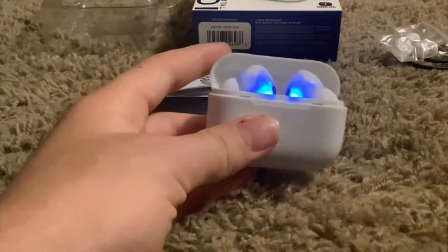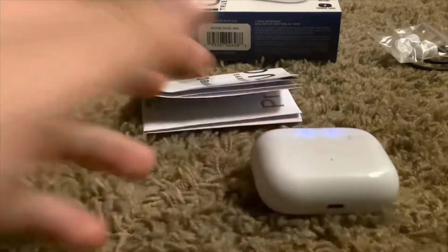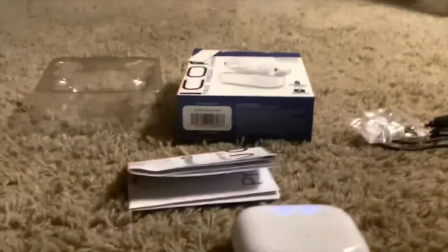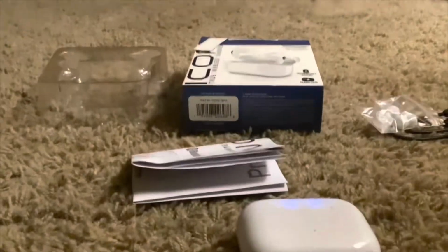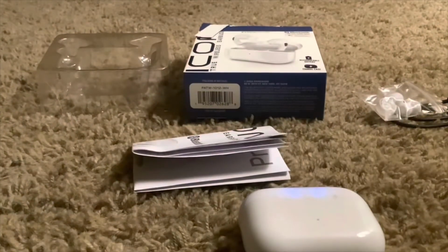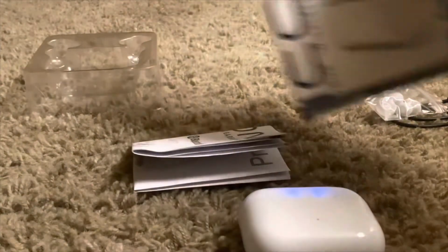Tell me what you guys think about them. Are they good or are they bad? Are they a waste of money or are they good buying? I bought them to test them out. So, what I was saying is, if you think these earbuds were worth buying, or they're bad.